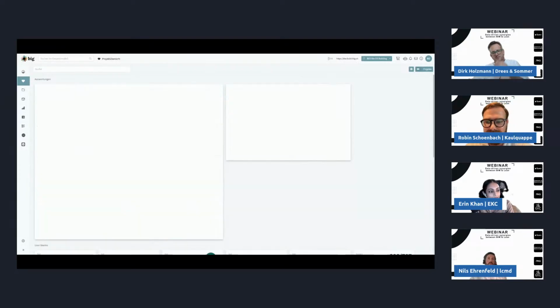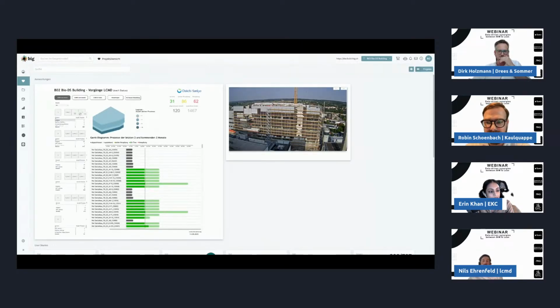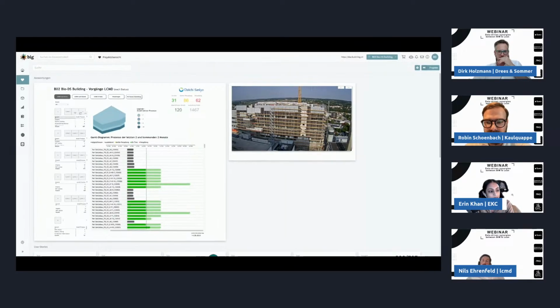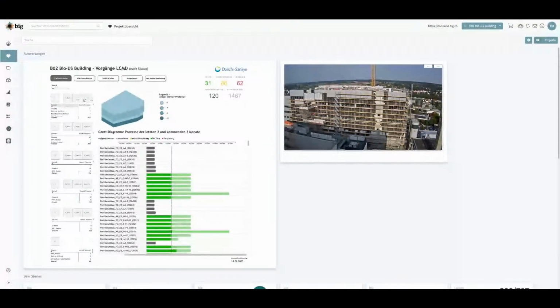On the next slide, we have, for example, for optimal project management, or even for the project team, individual dashboards which can be integrated directly into the CDE platform.